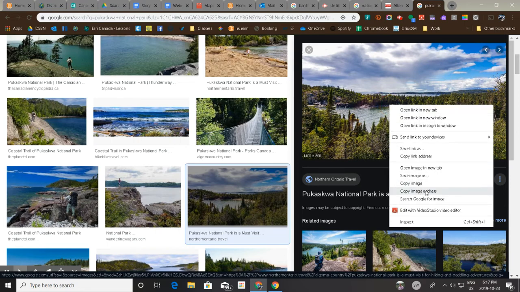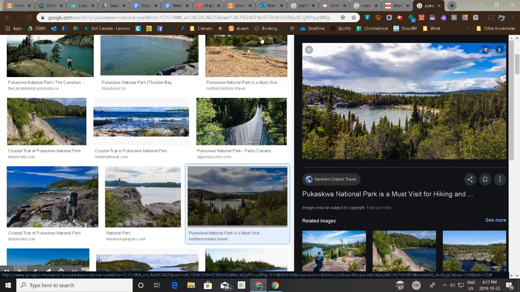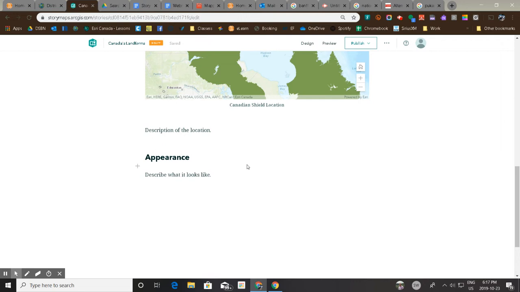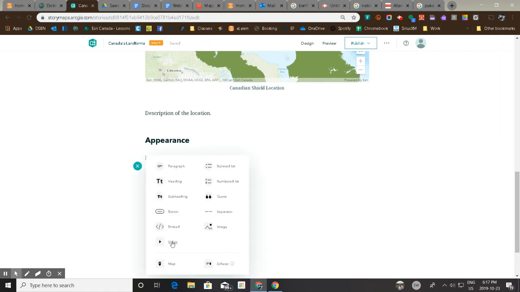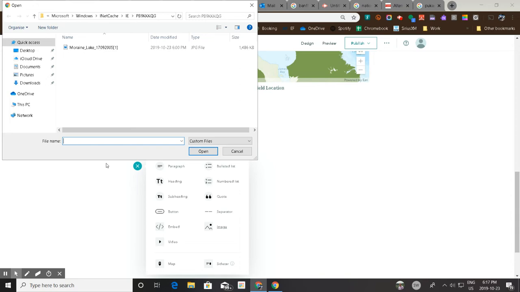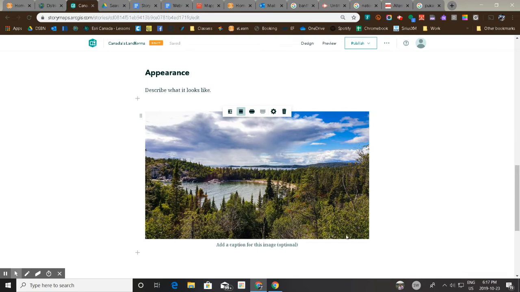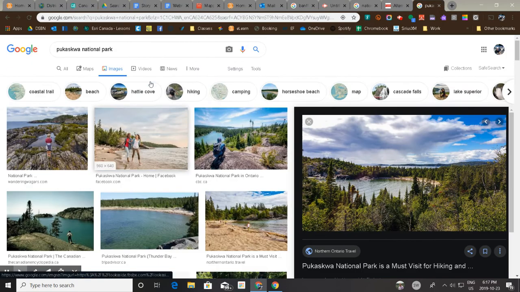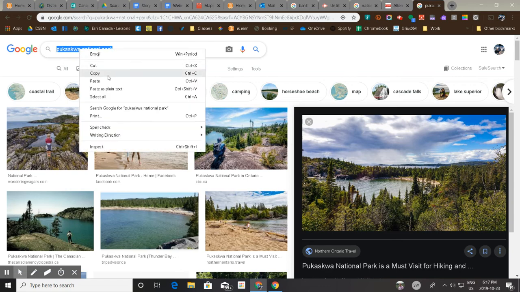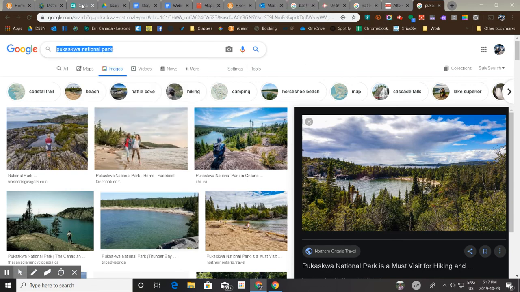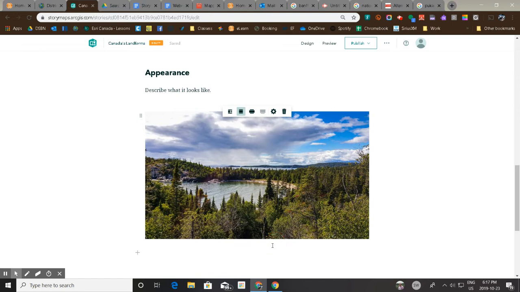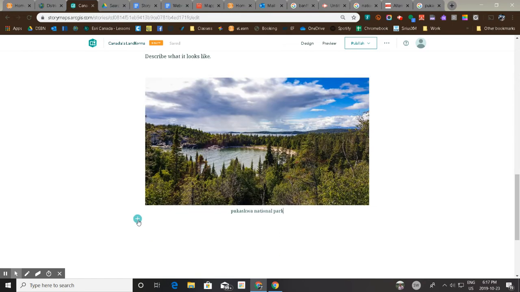I like that. Now, if I'm using a Chromebook, I would save the image as, and then when I go to pull it up, it'll be the only image that's been saved. But it's usually easier to go copy image address and then simply for image paste it into here. If it doesn't appear, it's probably copyright protected. Don't forget to give the name of the actual park. I should capitalize this, but for the sake of speed, I'm not going to capitalize it. I'm just going to paste it in here with just small letters.